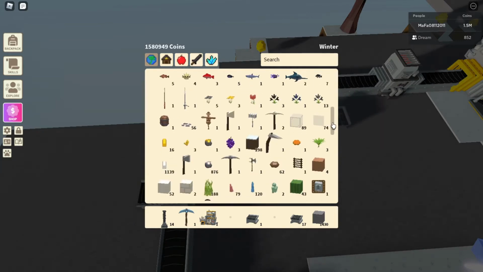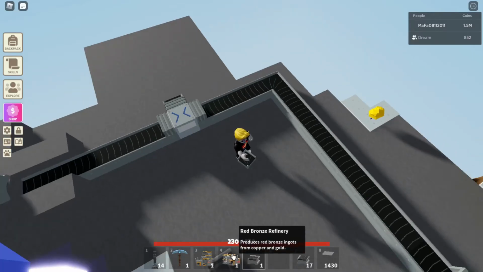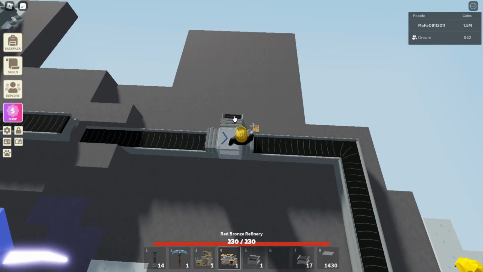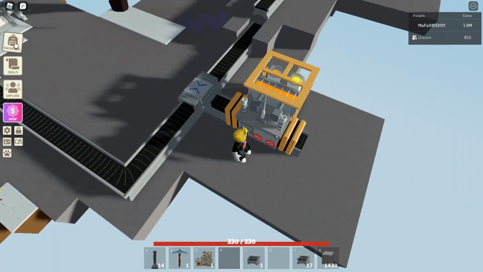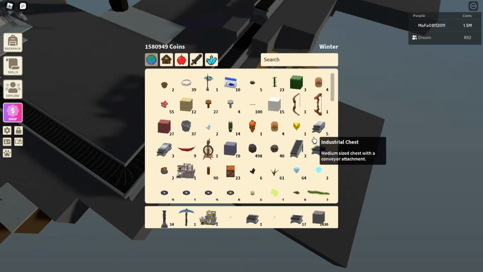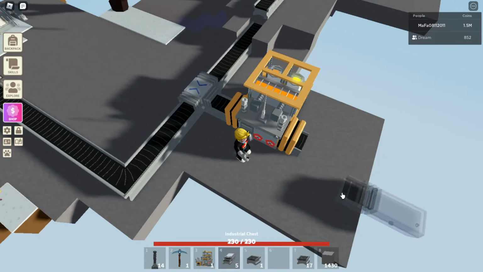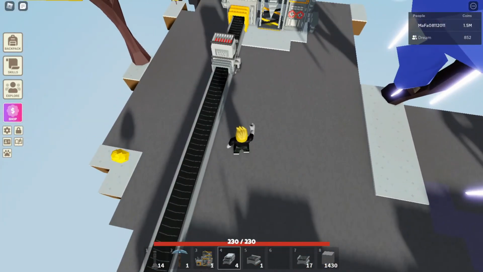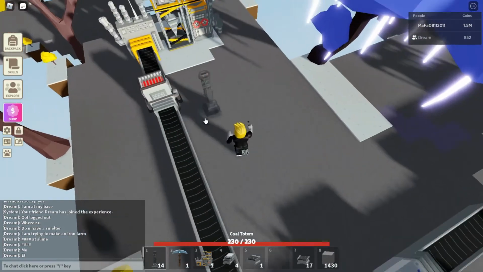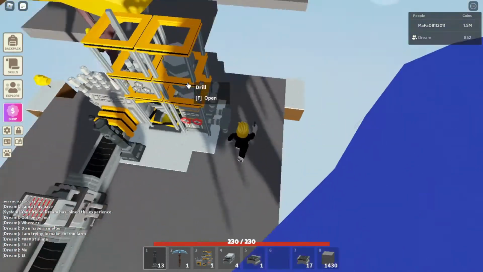And let me find my refinery, the red bronze refinery, there you go. And let's put it here. Boom. And then you just put an industrial chest, let me just put it out. I'll put the normal one. They'll not be spawning so fast, so I'm just gonna put the normal one. Okay, there you go. And now it's time to put your totems, coal totems, for powering your machines, yeah.